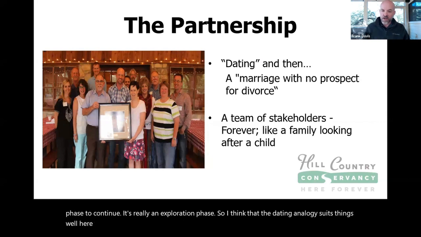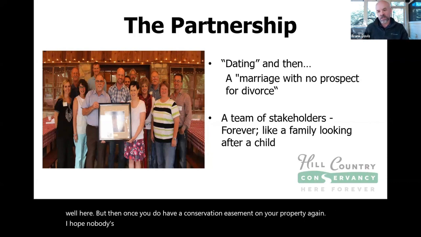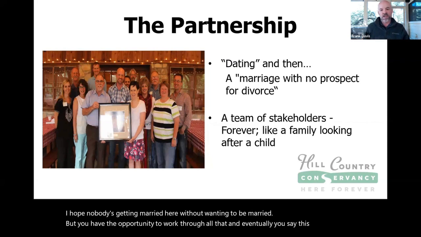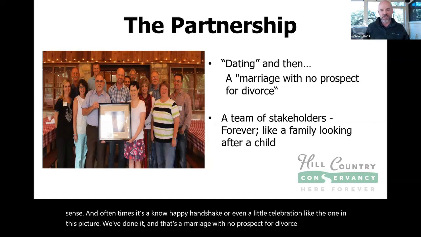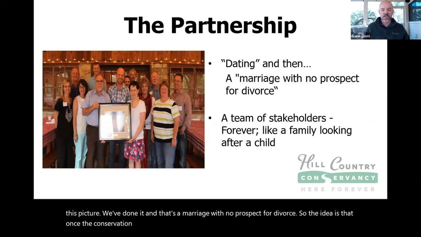But then once you do have a conservation easement on your property, again, I hope nobody's getting married without wanting to be married, but you have the opportunity to work through all that. And eventually you say, this makes a lot of sense. And oftentimes it's a happy handshake or even a little celebration like the one in this picture. We've done it. And that's a marriage with no prospect for divorce. So the idea is that once the conservation easement is set up, that's a commitment that's been made long-term and forever. There's now an extended family looking after that child, which is the land.